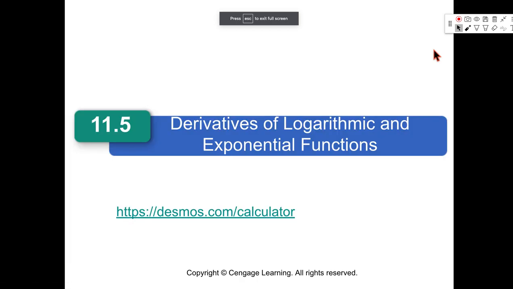And what I'm going to do is start with just an exploration. We're going to look at the graphs of a standard exponential and a standard logarithm, and we're going to have Desmos give us the graph of the derivative to see if we can guess what the derivative might be. If we can guess it, we'll graph it and see, hey, that's how it is. This is sort of my way of doing a proof.